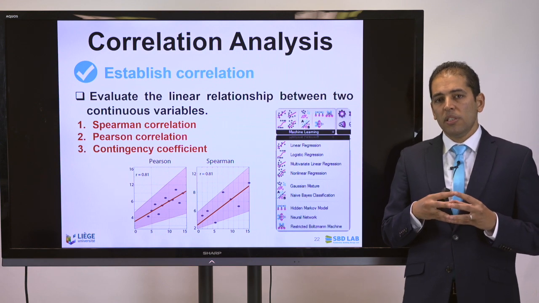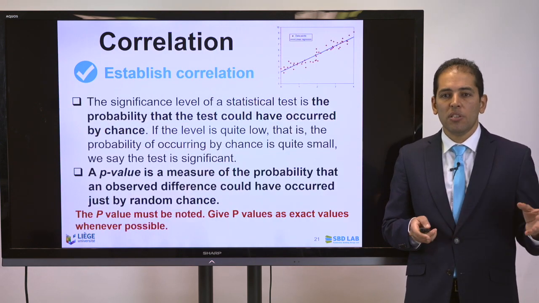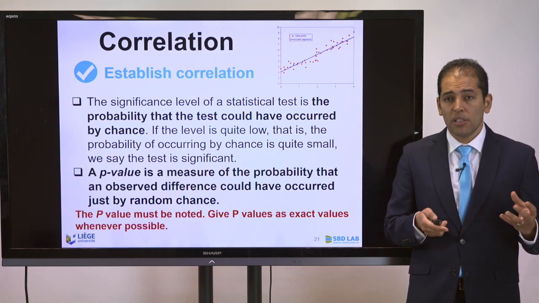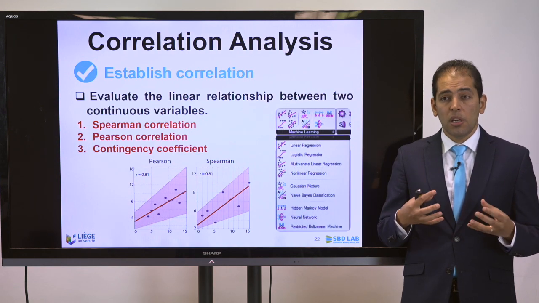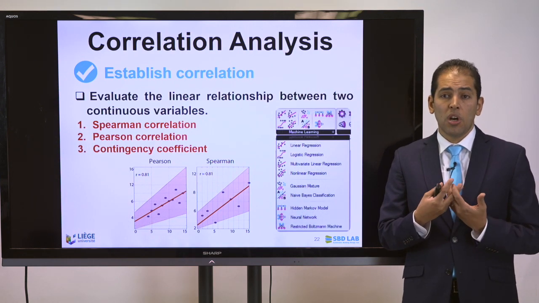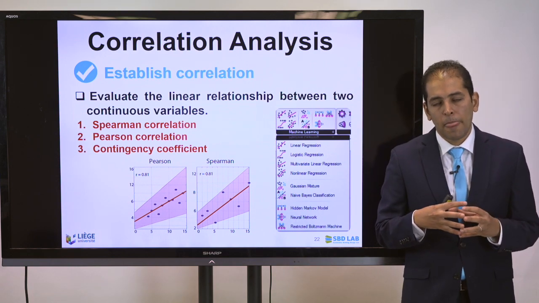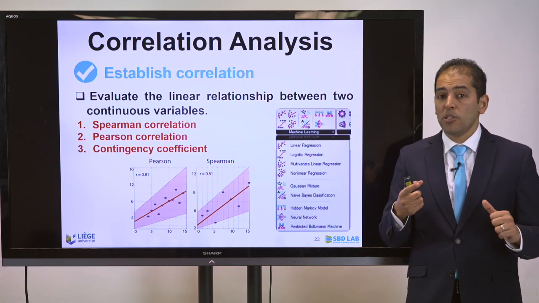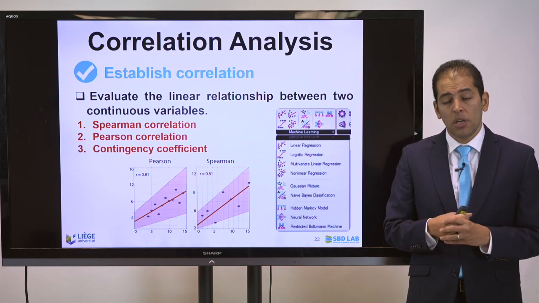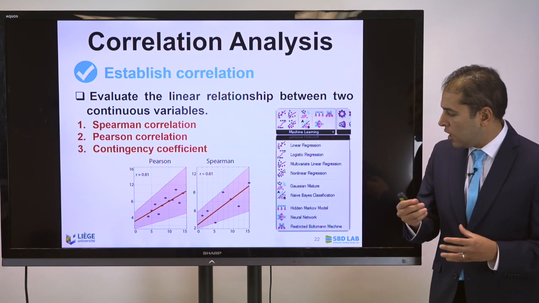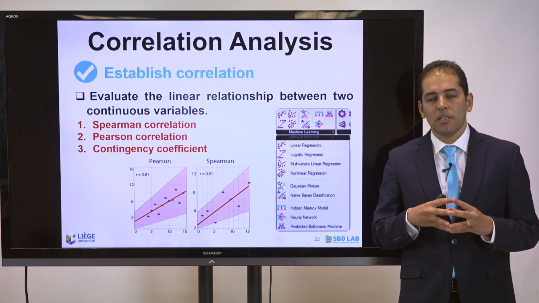Now, another important thing to take into account is that we can establish correlations if we discover that we have a positive or a negative correlation and we have a low p-value. We can now go further into detail, and we can run a series of tests that will measure the linear relationship between two continuous variables, like the Spearman correlation, the Pearson correlation, or the contingency coefficient. For sure, there are other nonlinear tests and multivariate tests, but those are the most famous tests so far.